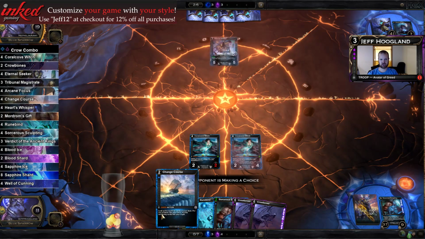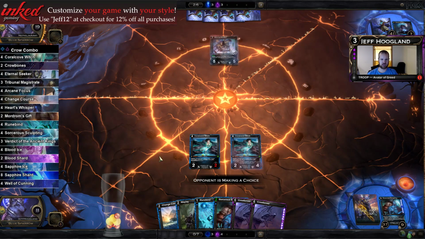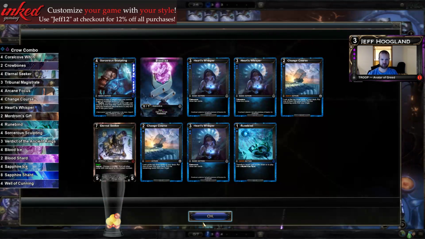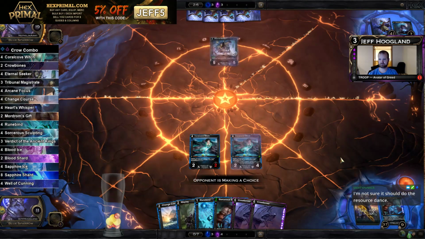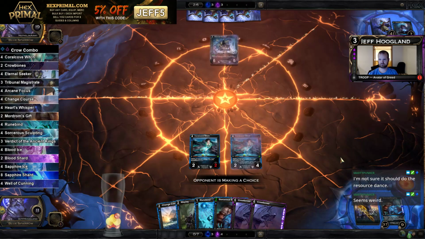Well, I'm going to start by hitting Change Course next turn, because if we hit a Mordrom's Gift, we can bring the Seeker back from our bin with a Runebind up. As written, it should do the resource dance.